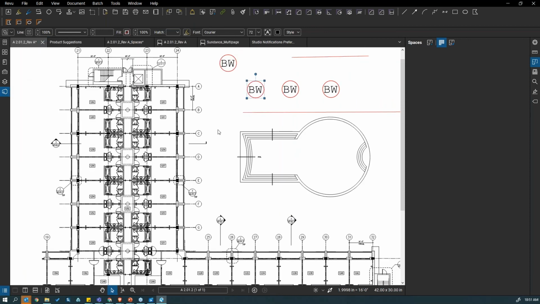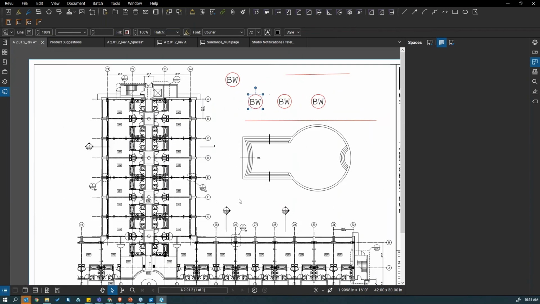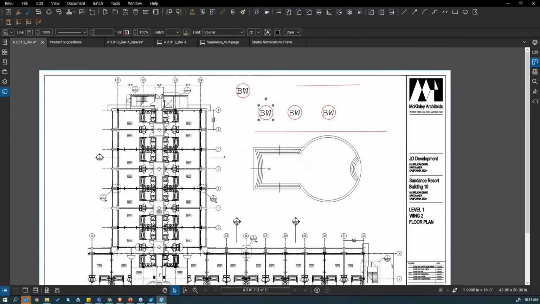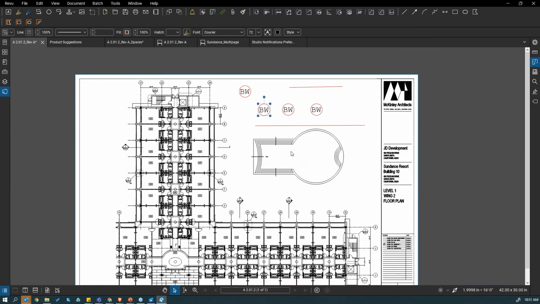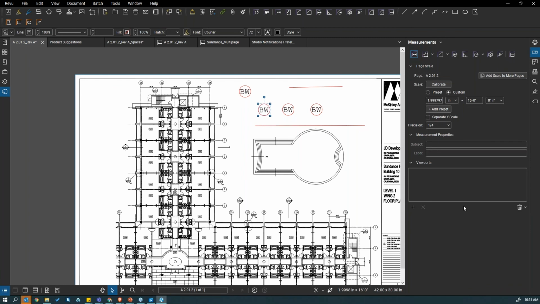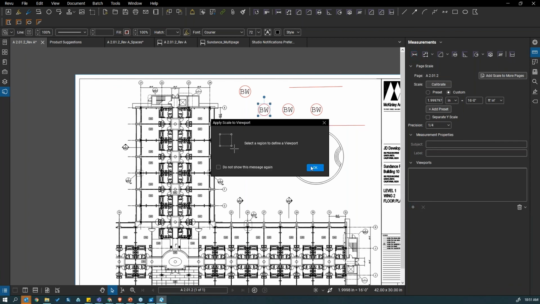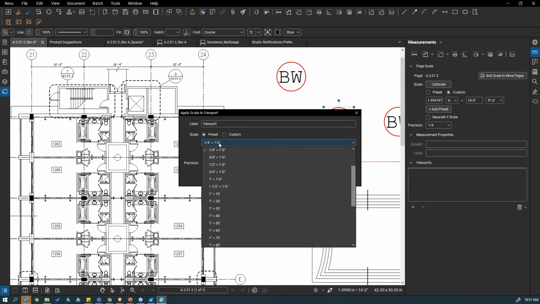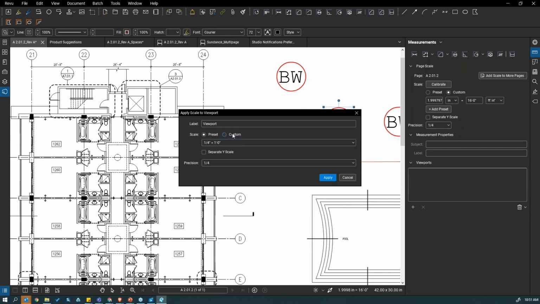I'm going to minimize, actually, I'll just show you guys on this sheet. So typically, architects or some designers will actually send you a document with multiple viewports or multiple views on it. Some scales will be different. Viewports do come in handy with that just because you can draw out a specific space inside of the document and determine the scale, either it be preset or custom. As I did in the presentation, you can calibrate with custom.